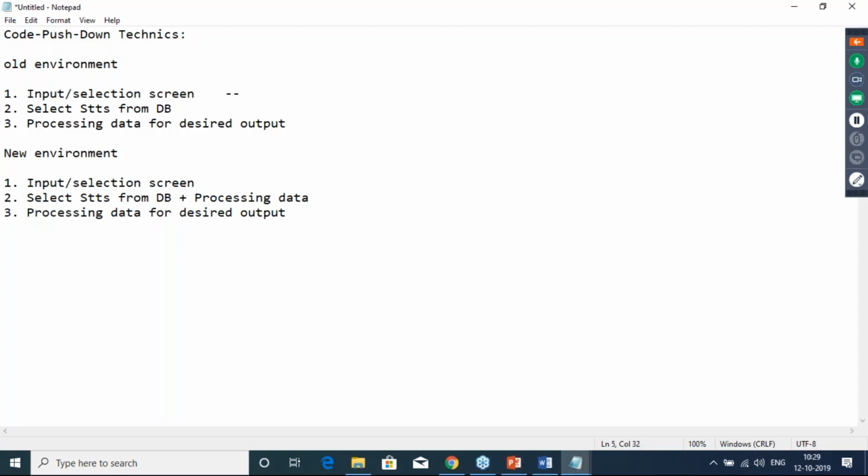The input is in the ABAP layer, this is the database layer, and this is again the ABAP layer.